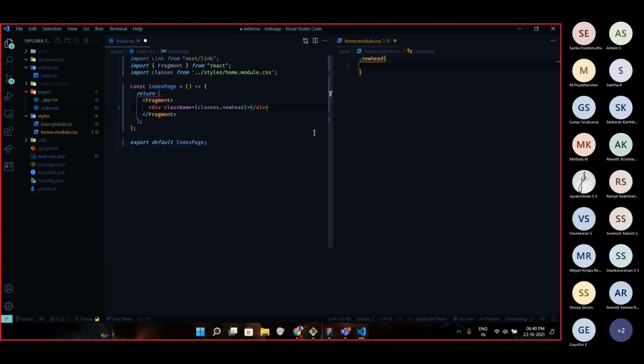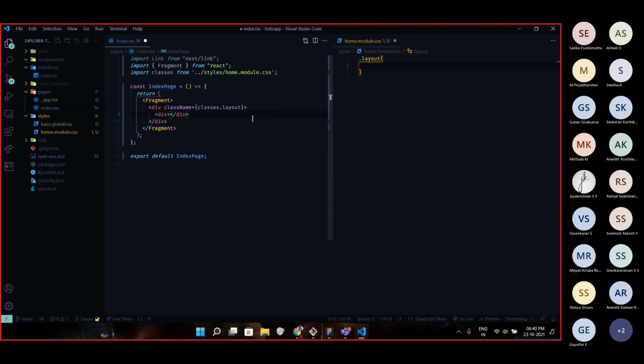So the first thing I'm going to have is, let's say, the layout. First we finish off this HTML side and then let's go to the CSS side.